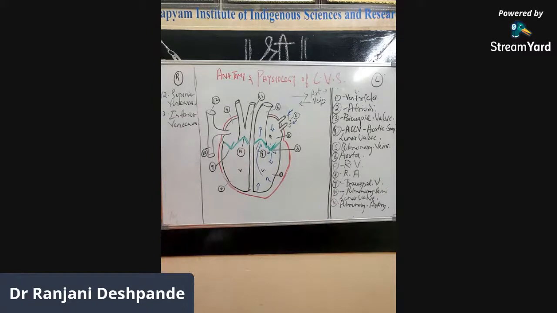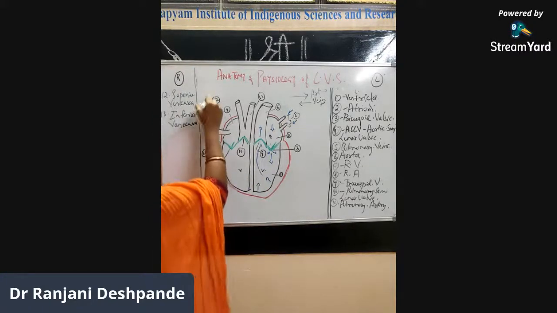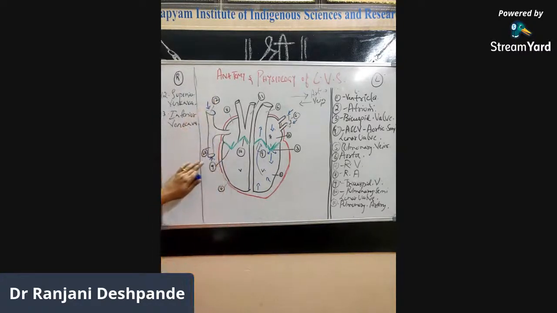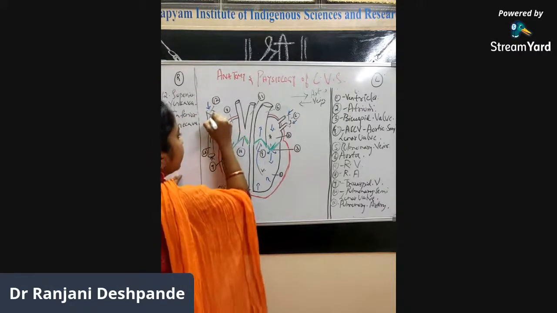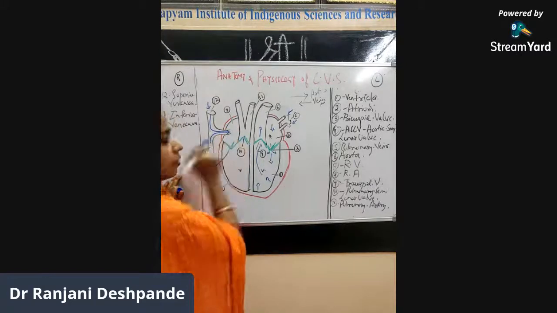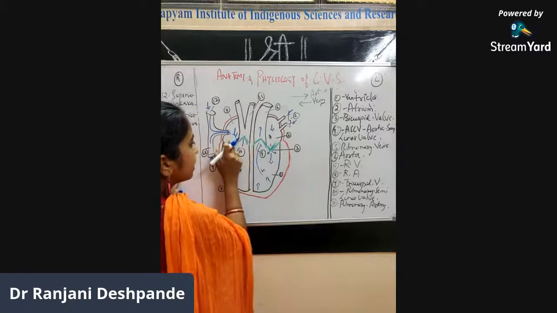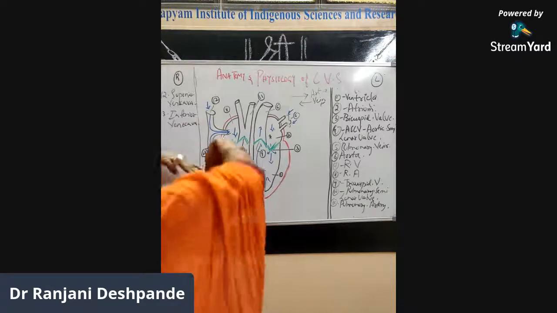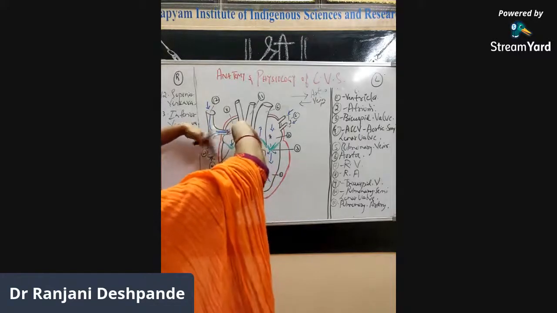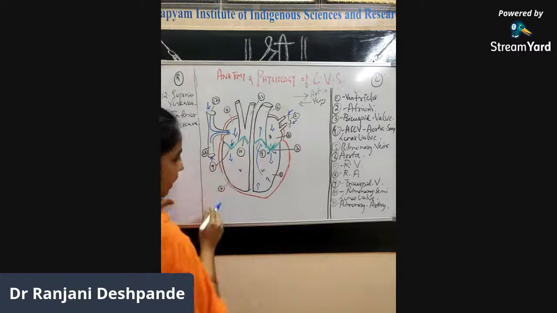Okay. Now, what happens on the right side here? So now we have blood coming from the superior vena cava and the inferior vena cava, which will bring the partially deoxygenated blood into where? Into the right atrium. So from the right atrium, it will come to the tricuspid valve. Again, it's a downward facing valve, so it will open. Once it opens, the blood will come into the right ventricle.